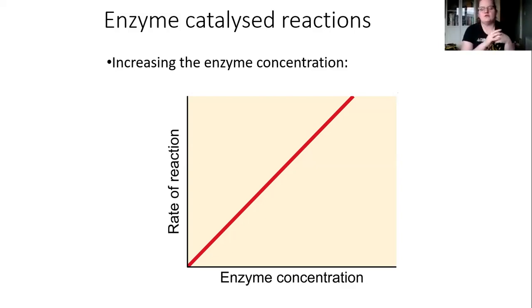However, you could reach a point of saturation if we only have a set amount of substrate. So actually, there's no point just chucking in the world's largest amount of enzymes if we only have a certain amount of substrate. What you'd end up with, again, is that the substrate would be a limiting factor, and we'd end up with probably a graph that looked a bit like before. We'd have a point of saturation, and that would be to do with the amount of substrate present. So that's another thing that can affect enzyme catalyzed reactions.